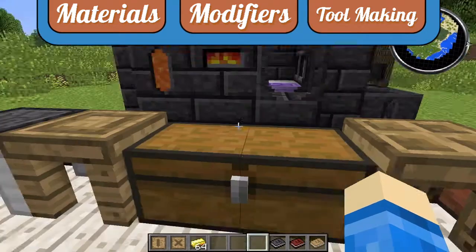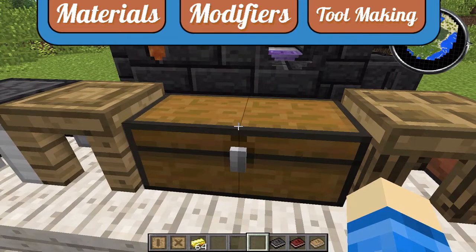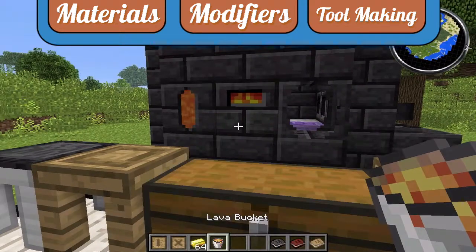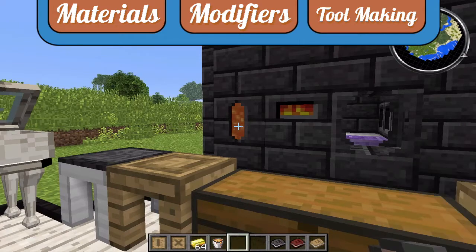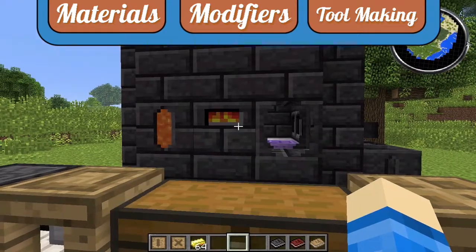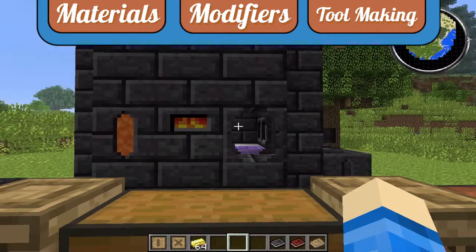Now, just while we're waiting for this, what you need to do is fill that with lava. So you just take a lava bucket and right click, and that'll fill up. But right now it's not low enough. I already did that. So once you do that, you can start using it.